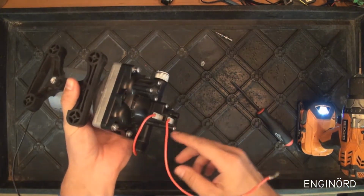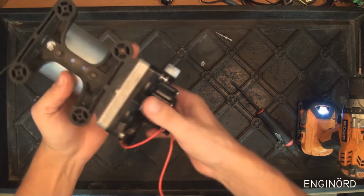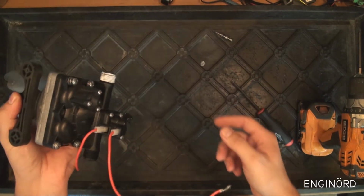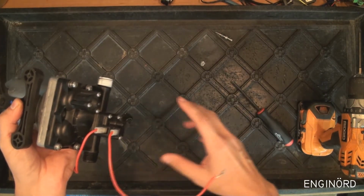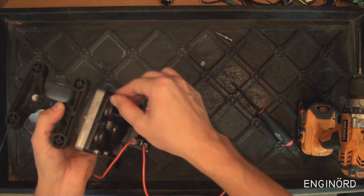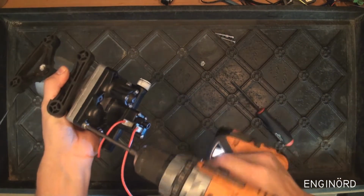Now, one thing I want to mention is that you can see I turned the pump this way and I turned the pump that way, and a couple drops of water will come out. But essentially I introduced the containment vessel here because I'm anticipating that there will be extra water inside.